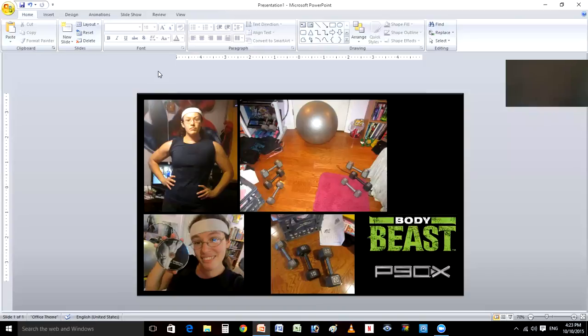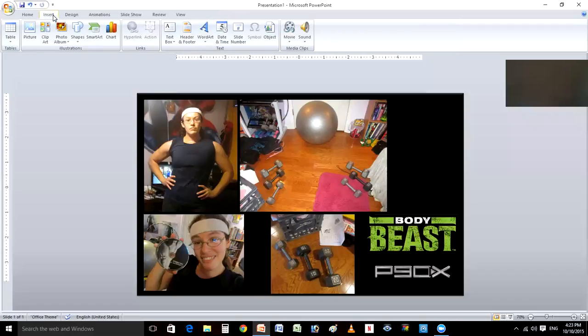Okay, so I'm going to come back over here to insert because I want to write bulk chest under here. And I'm going to choose text box. I'm going to click on it. And then I can click and drag my text box. You can't see it because the black's in the way, but here it is. So I'm going to put it right there.